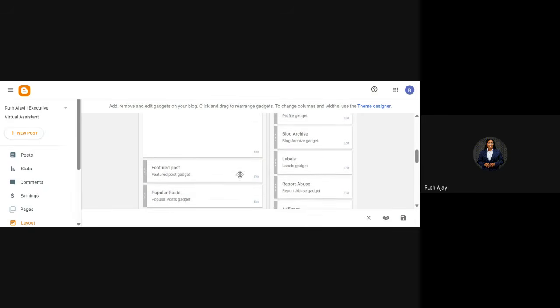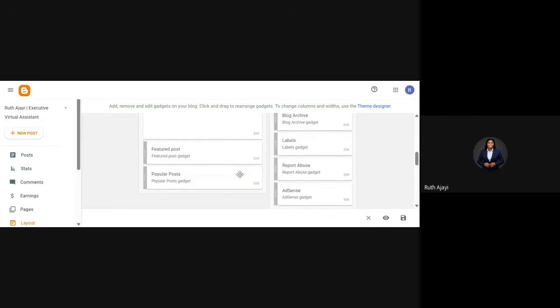Now, some of these things we'll be deleting, yes, because we want a customized portfolio. This is why I'm saying that this class is actually very important and it's going to be very long. I think we'll still spend up to 20 minutes before we finish this. It is very important for this career that you are choosing. Even if you have a website, you will still follow this same logic.